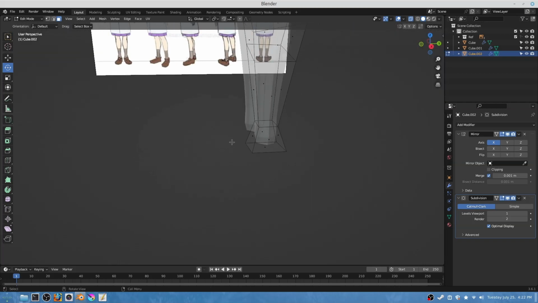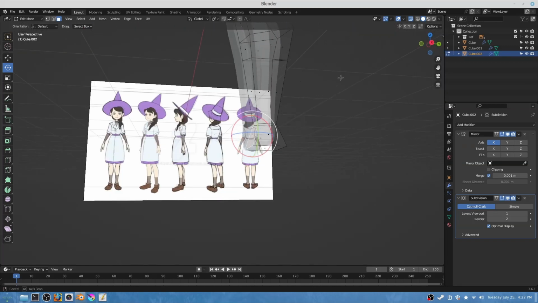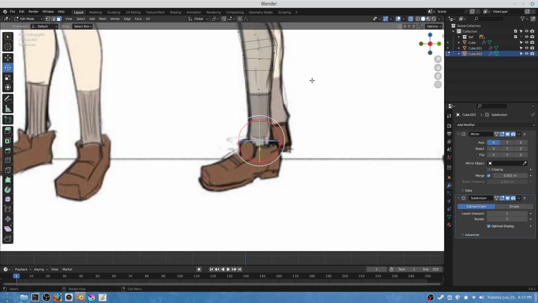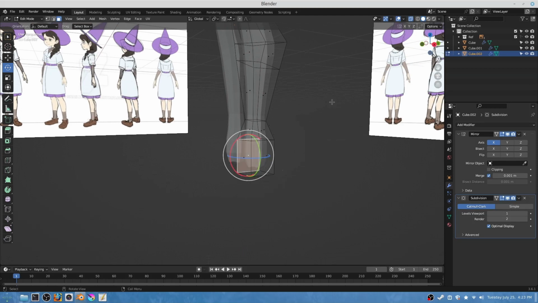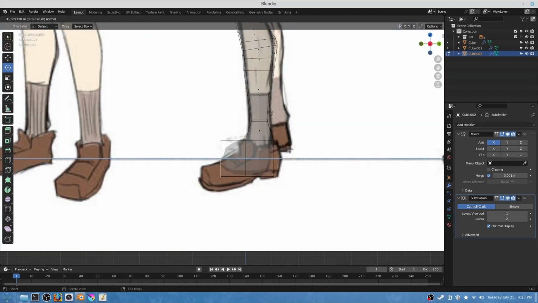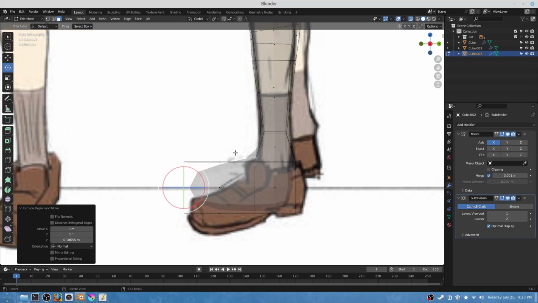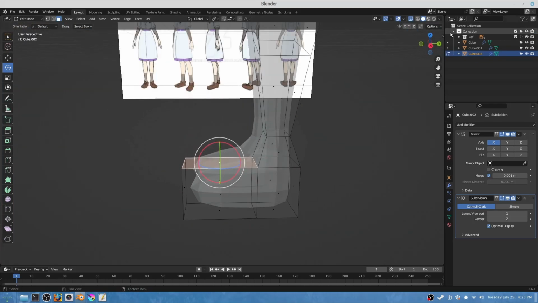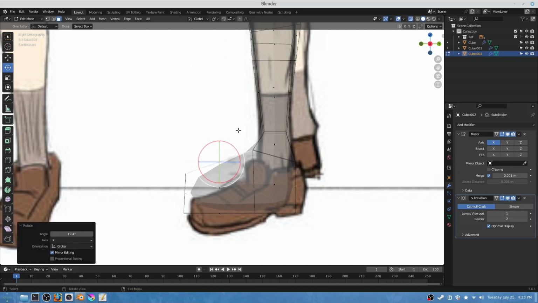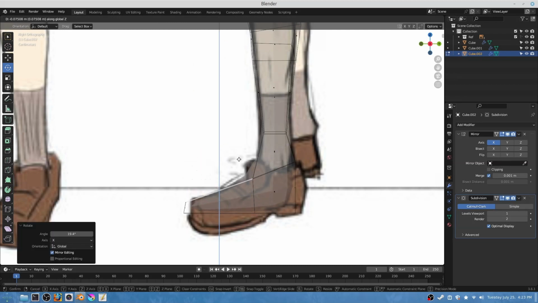Okay, so now for our shoe, what we can do is extrude from the bottom here, extrude downwards, and then select the front of that new extrusion, and then we go out here. Then we can rotate downwards by using R, or we can also use the gizmo here.